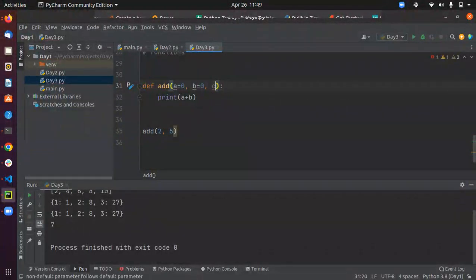Here, if I write only c, then it will give an error. If you specify a default value for this, as you did for the previous parameters, then it will not show any error. C equal to 0. It's still the same thing, right? Because suppose let's say I wrote here d. Now it's still the same thing because a already has a default value, but d doesn't have it, right? So you are creating, at the start of the code, a equal to 0, b equal to 0.